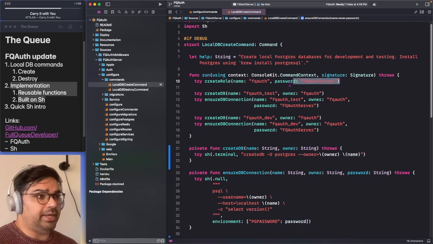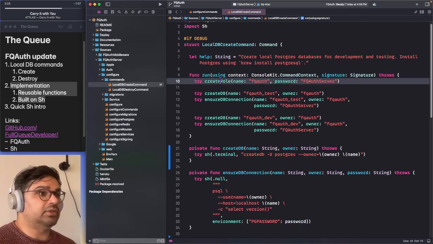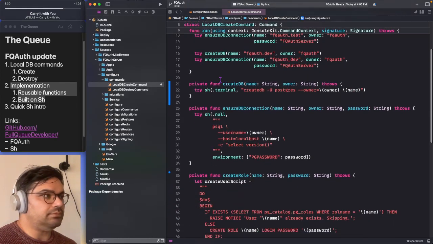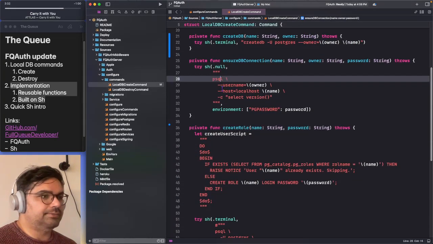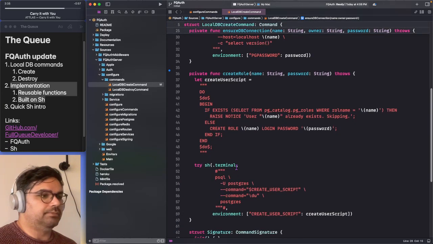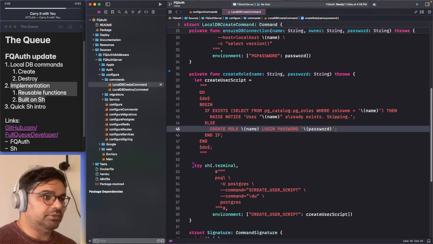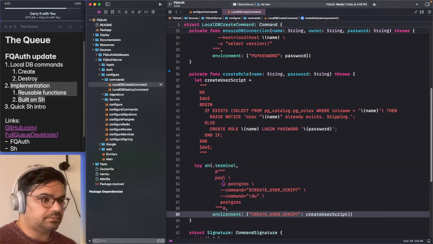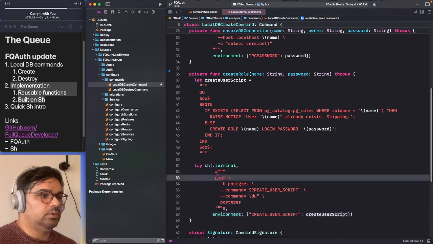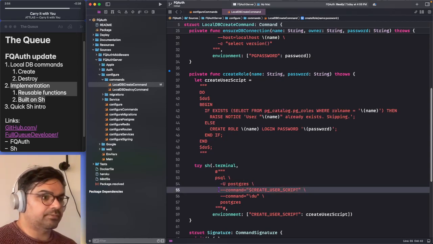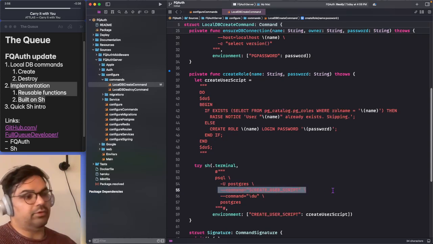Okay, and then I guess the most complicated part of this create command is the create role little function. And it's a bit longer. Let's see, get it all on the screen at once here. So let's start at the end. So again, we run PSQL. We pass in the user flag because we're going to run this as Postgres. And then we want to run two commands.